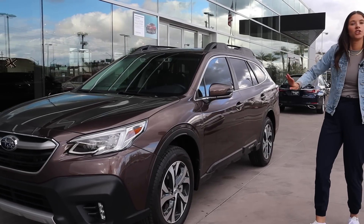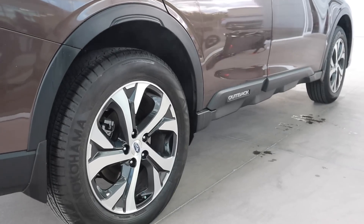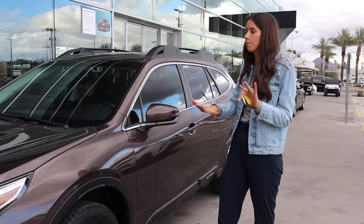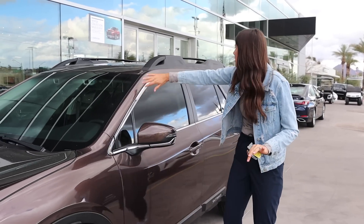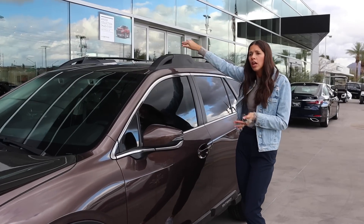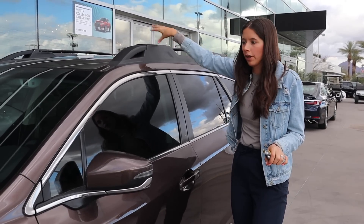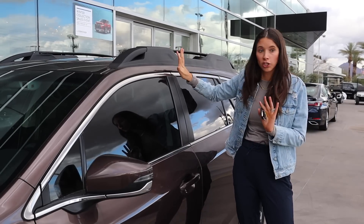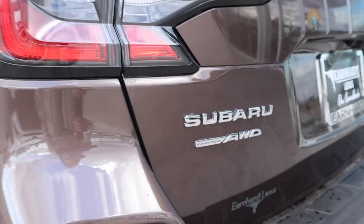Moving along to the side profile — more of the same. The wheels are looking cute; we love a two-toned wheel. It has some rugged elements. It's cohesive and there are things to like — we've got the black plastic trim similar to the roof rails, which are actually functional. Sometimes I'm like 'oh they're faux roof rails,' but these are actually roof rails people. The chrome all around here is kind of killing me — the brown, the chrome, the black — that's a lot going on.